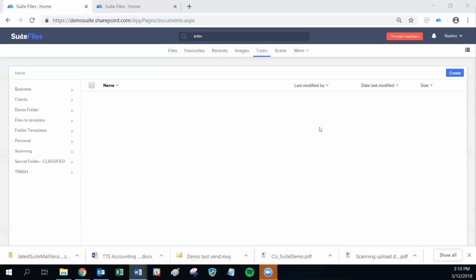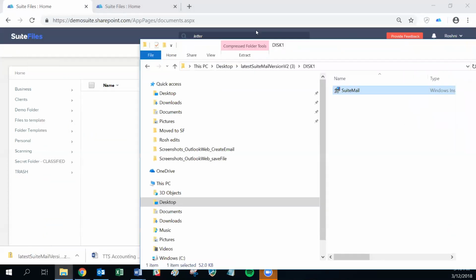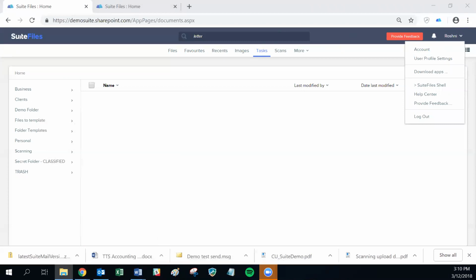You'll find it much more beneficial and efficient to be using this web app as it is the main app that we've built and the best performing. So with that being said, it can be handy to have the SuiteDrive as sort of an option there. If you're wanting to say open a PDF file directly from SuiteFiles, you have the ability to do that using SuiteDrive. So we'll go to our download section again. And download apps, download drive.